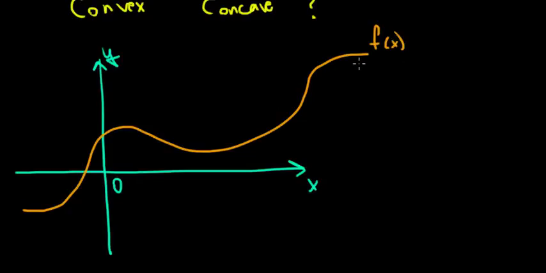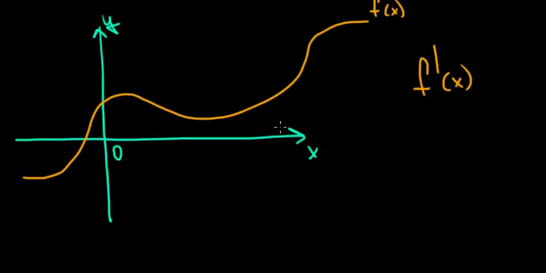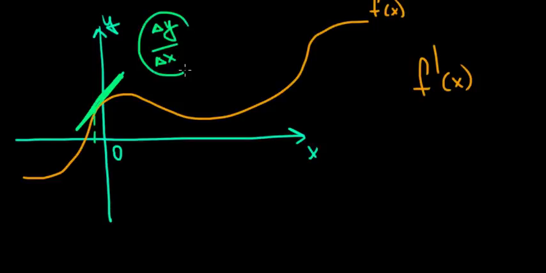Now, before we get to convex and concave, let's understand what is the first order derivative. What does f derivative of x show us? Well, that's a slope, that's a rate of change. That's what the derivative proves. What is a slope? For instance, at this point over here, the tangent line shows the change in y relative to the change in x, and that's our derivative at that specific point.